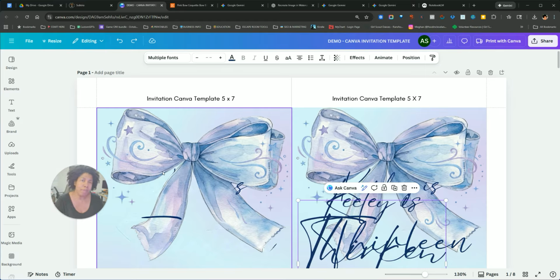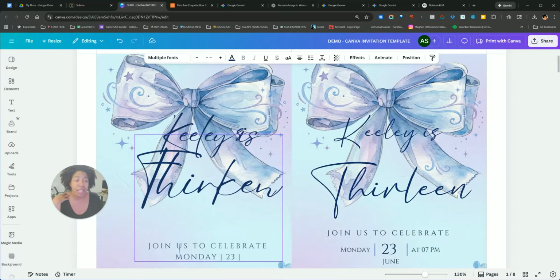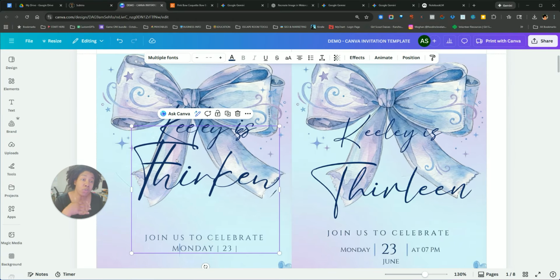I really wouldn't want that bow to be touching it that close to the actual edge. It might mess it up when people are trying to print it out or cut it out or stuff like that. So it ends up being a lot more work just trying to clean up the mess from using the actual tools, which is why I prefer to go ahead and download stuff deconstructed. So let me show you what I did.